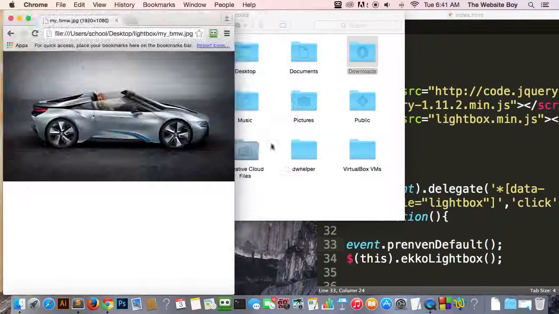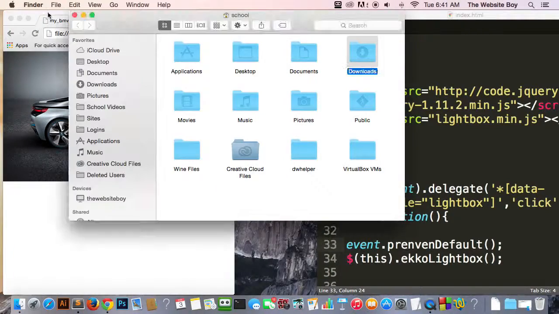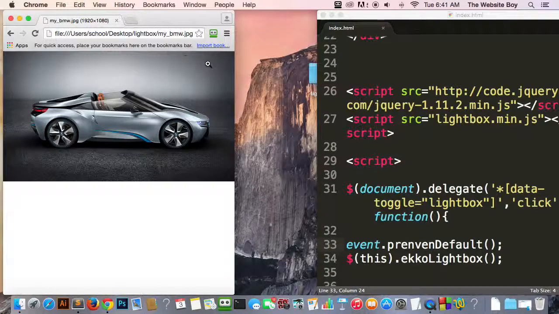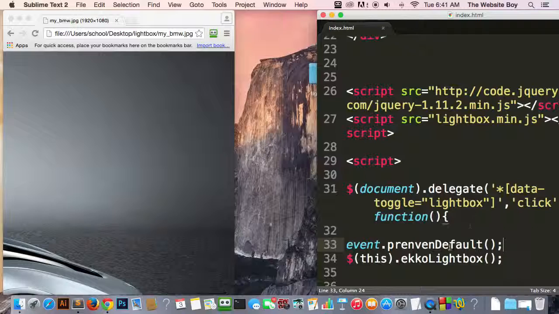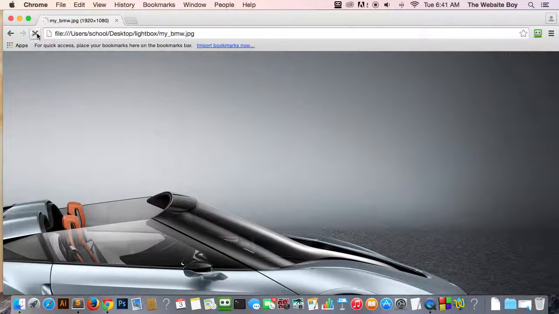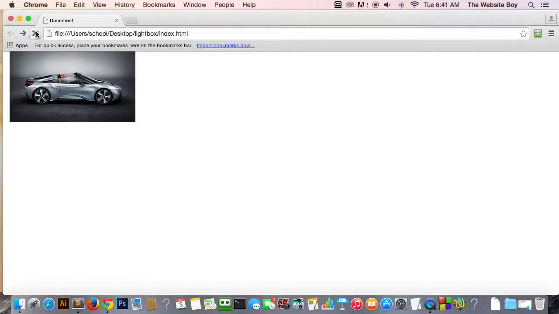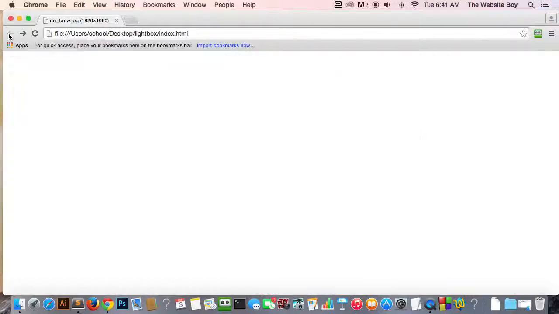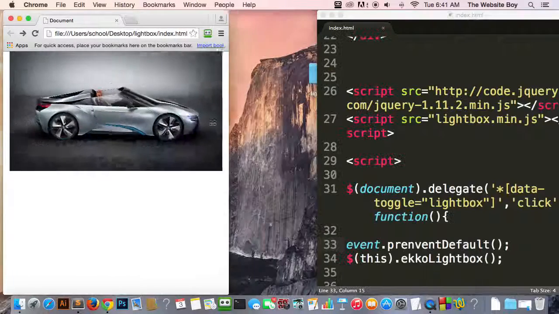Oops. Refresh. I think my function is not working. The reason is because I need to put that T right there. Jeez. All right, let's go back to it. Click on it, and it's still not working. Let's check it again. Prevent.